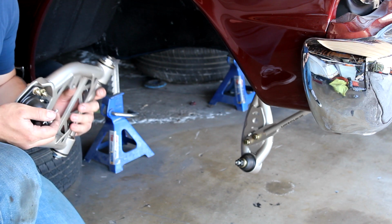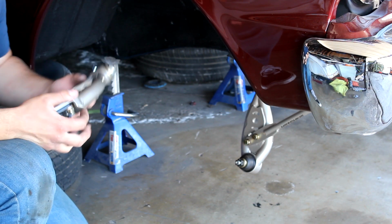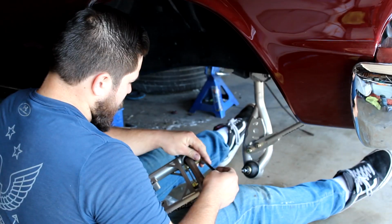So here's the upper A-arm from Hotchkiss. We'll put this on, and I'll put on the spindle, which I got powder coated, so that'll look good.